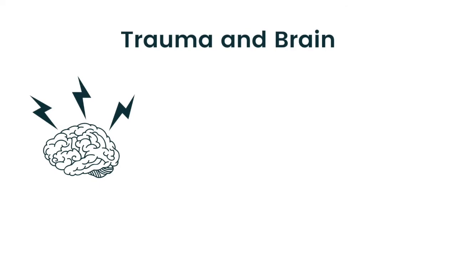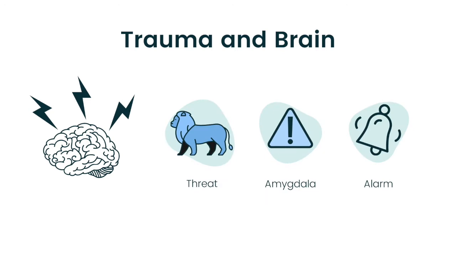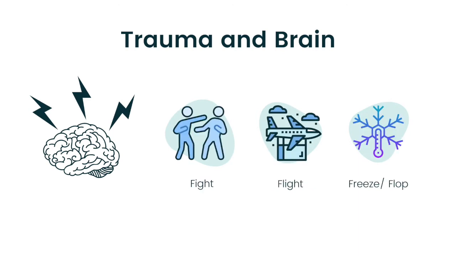Trauma in the brain. Research into patients with a diagnosis of post-traumatic stress disorder has helped us to see that traumatic experiences can change the way our brains function. There is a part of our brain called the amygdala, which is understood to be the bit that helps us keep safe by telling our bodies whether something poses a threat. When we detect a threat, say a lion running towards us, the amygdala immediately springs to action and releases stress hormones around our bodies so that we can react quickly to protect ourselves. This is what's referred to as the fight, flight, or freeze phenomenon. We either respond by fighting off the threat, running away from it, or just freezing, unable to move.